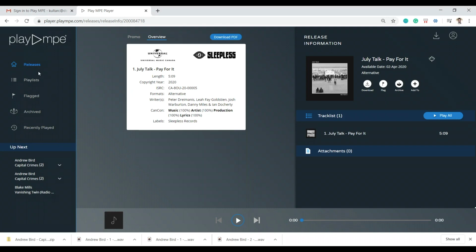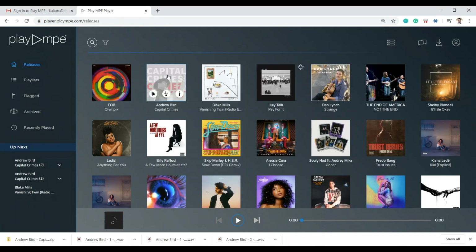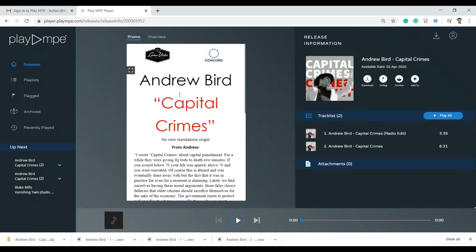So I'll go into this song card again directly from the thumbnail just to show you the functionality of the release information on the right-hand side here. You'll notice a lot of the same icons will show up in multiple views, again, just so you can do anything that you need from every location.